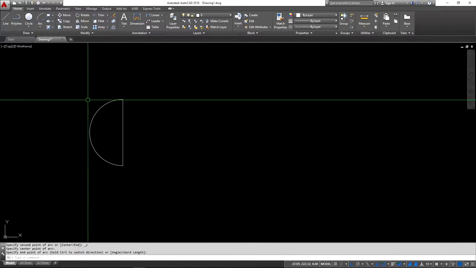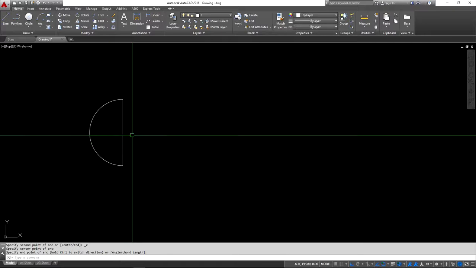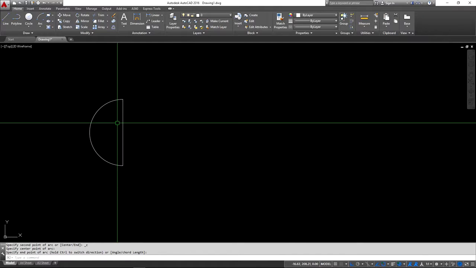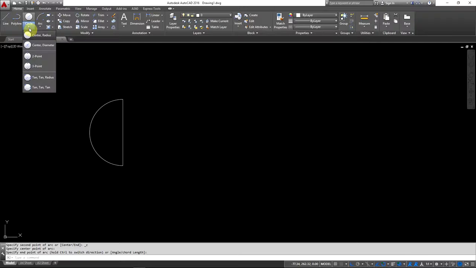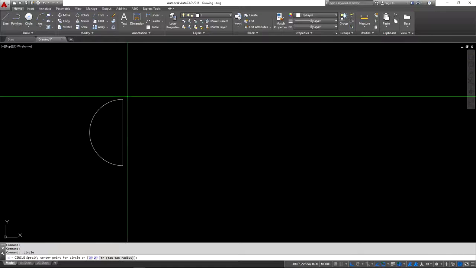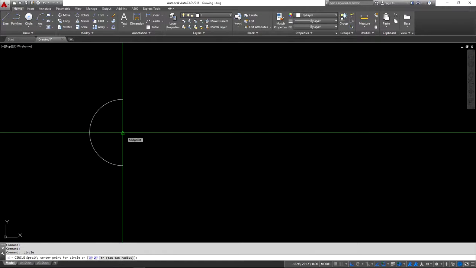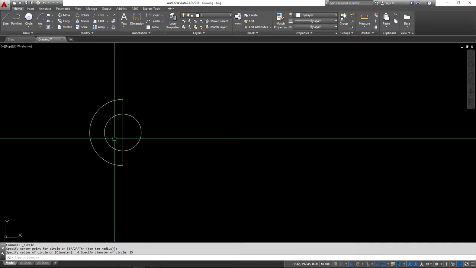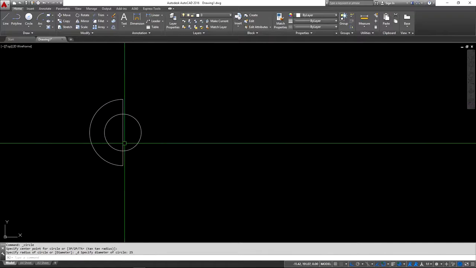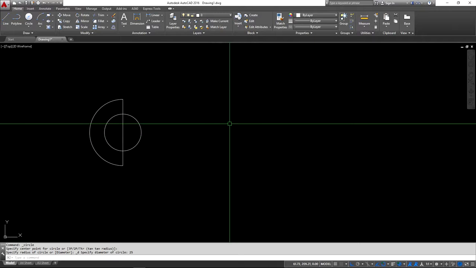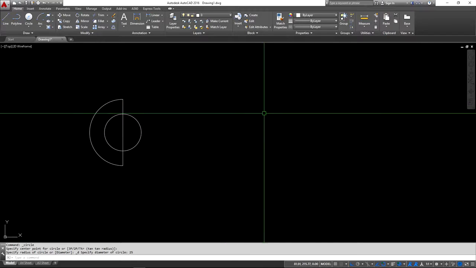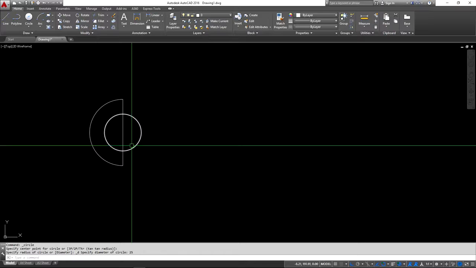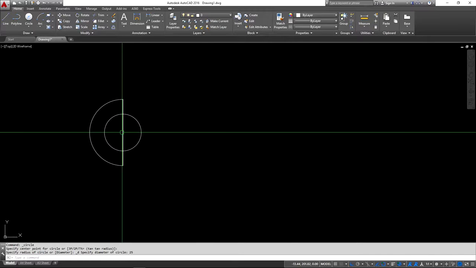What I'm also going to do now is pop the little circle in here. Now we know that had a diameter of 25, so I'm going to click on circle, center diameter, choosing the midpoint as our center point, and I'm going to type in the diameter of 25. So there we have our circle. Now I'm going to use this vertical line to shift over to this side to give me another point to draw my arcs on.